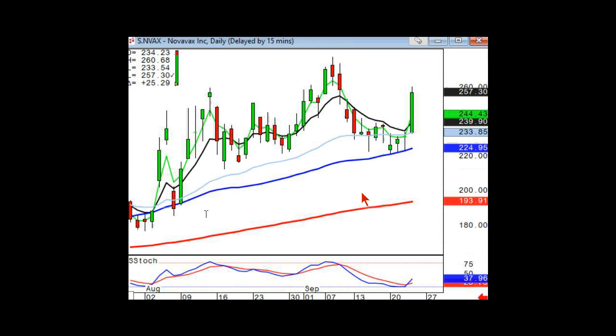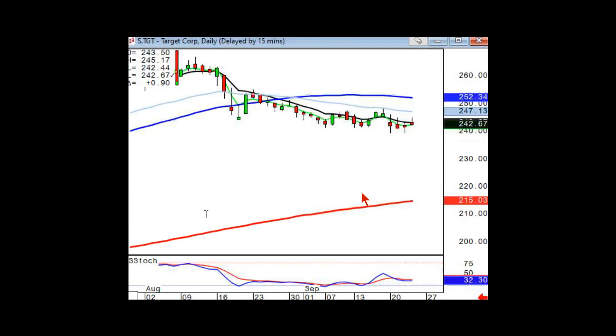I'd be someplace else. And when I say I'd be someplace else, on a simple scan, each night you're going to find 10, 15, 20 good charts. If you got one that doesn't have anything going for it, the whole point of investing is to have your money in the best possible profit situation. Move on to something else.